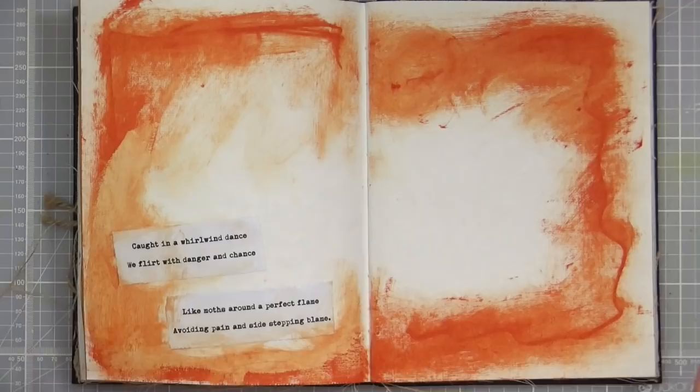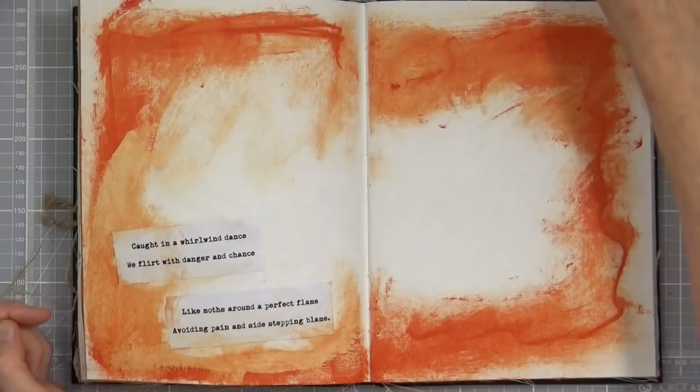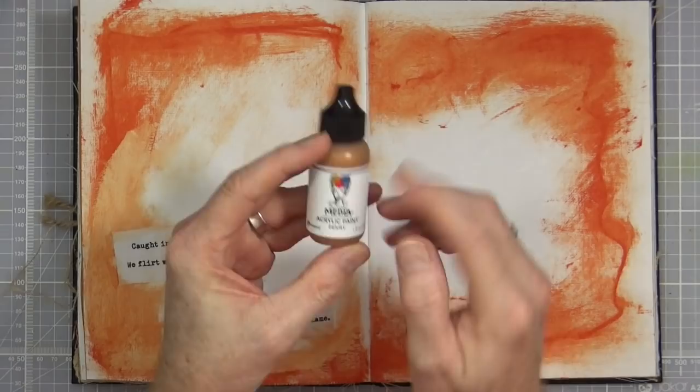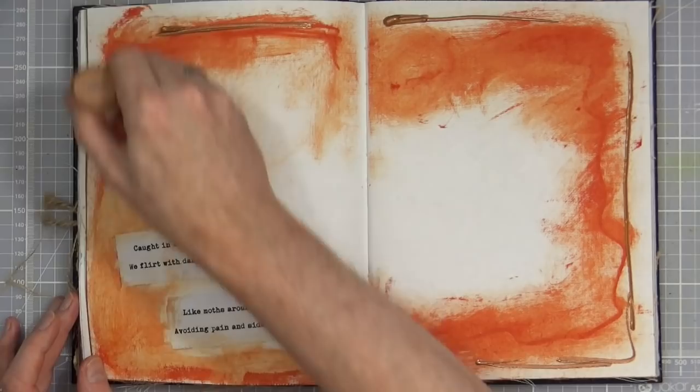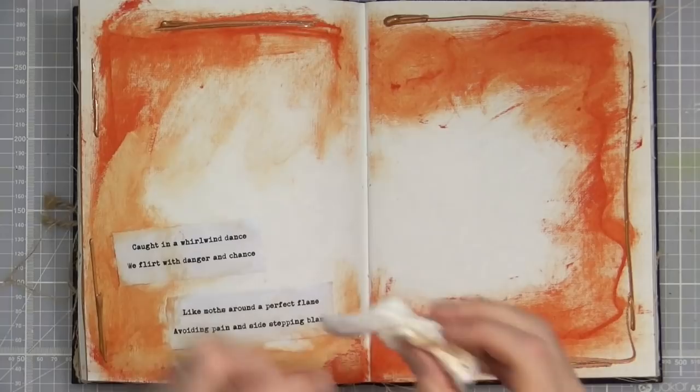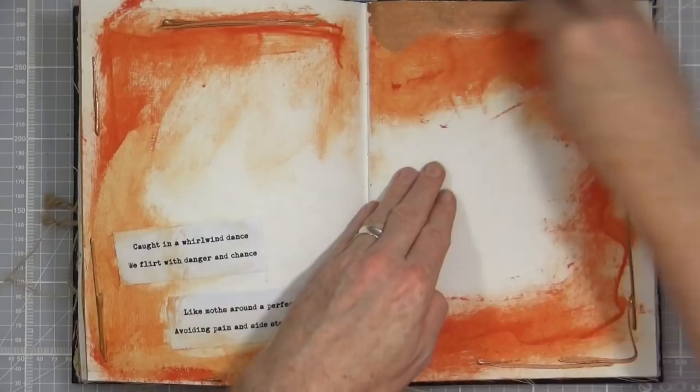Okay, so now that reddish Sedona paint is nice and dry, I'm going to bring in some of the Dina Wakley copper paint, the penny. And I'm going to do a similar thing. Ooh, it's nice and fluid. Just around the edges, because I want a little bit of metallic-y shine in here as well. So again, using a baby wipe, I'm just going to start adding that around the edges. Just blend it a little bit together.